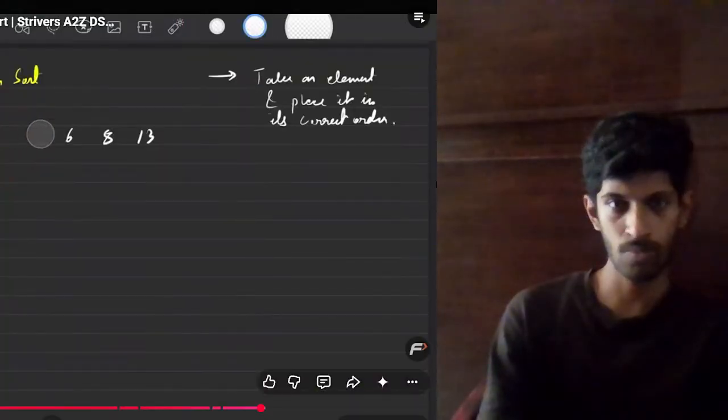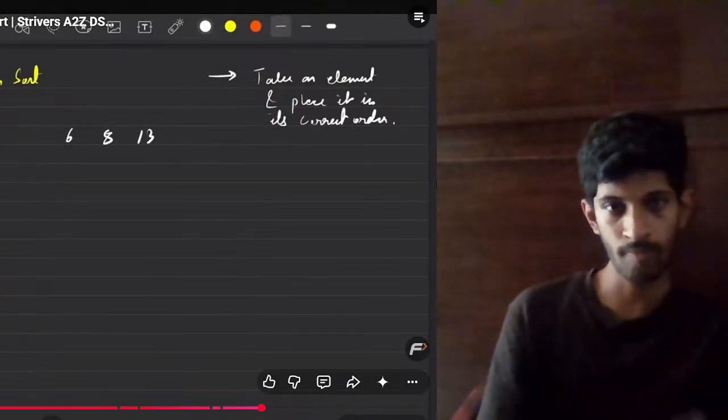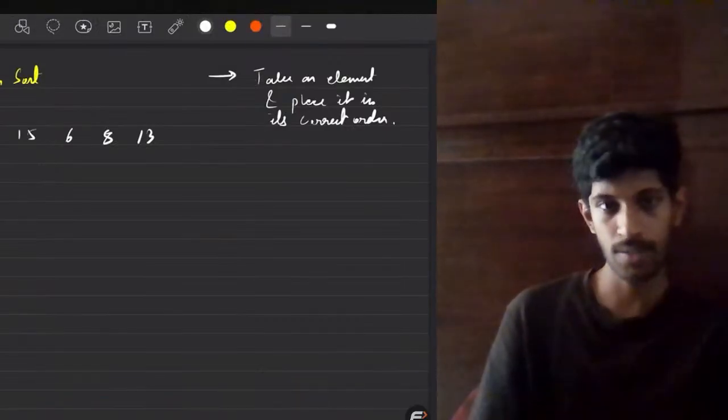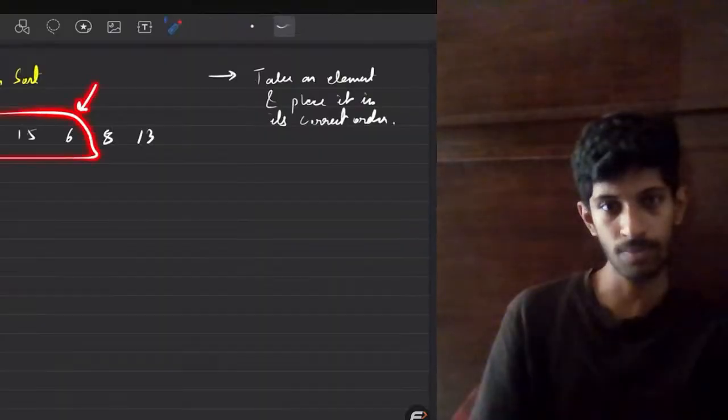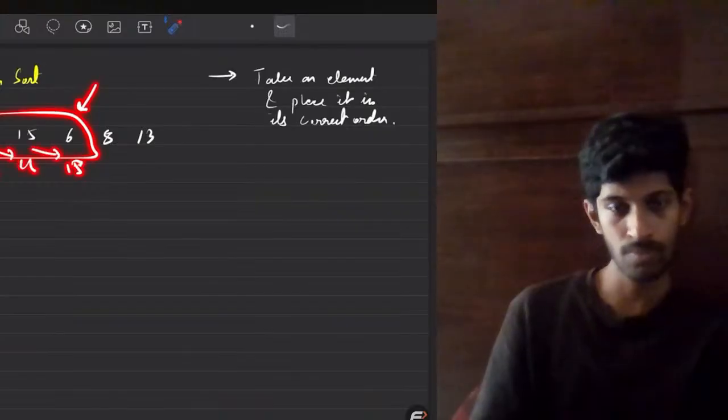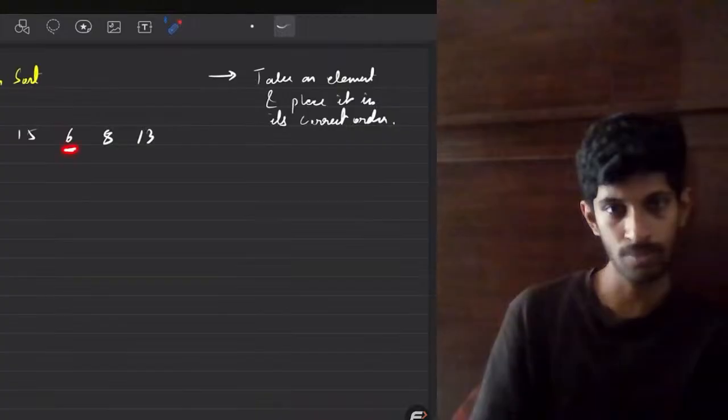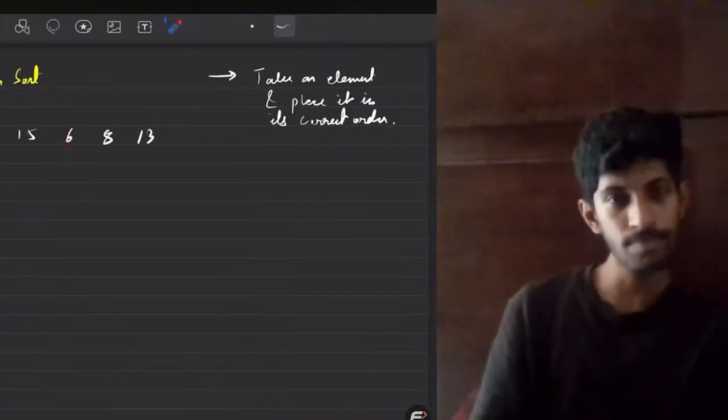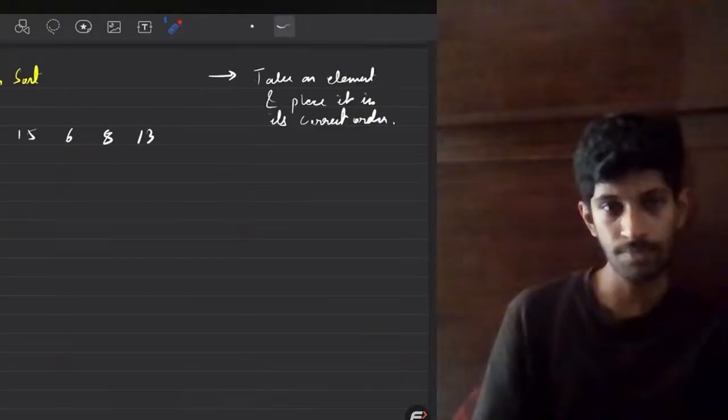So what will happen? It will be like 12, 14, 15. Perfect. Next is 6. If you look at 6, where ideally should 6 be in this array? It should be here, 9 should be here, 12 should be here, 14 should be here, 15 should be here. So can I take the 6 here? But I have to shift every one by one. How do you do it?